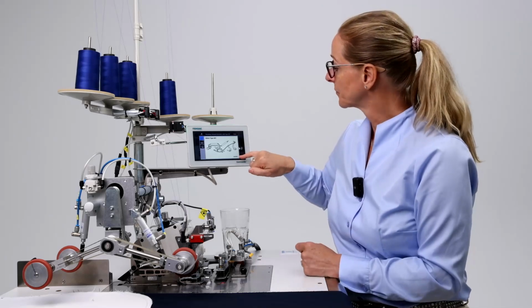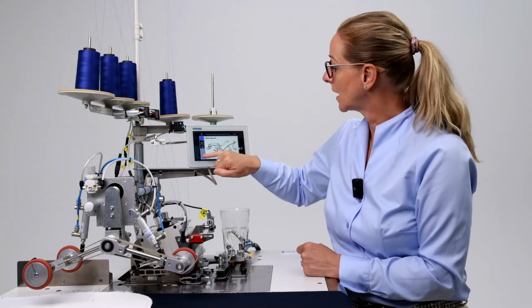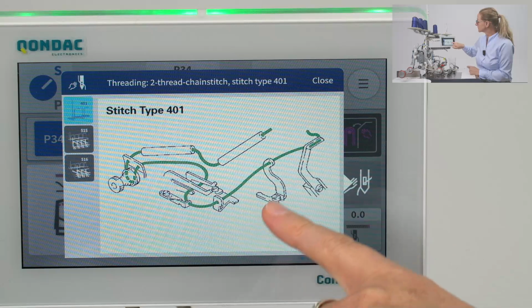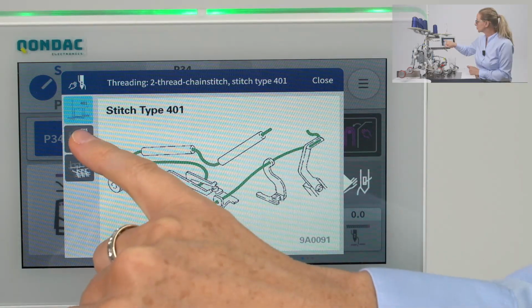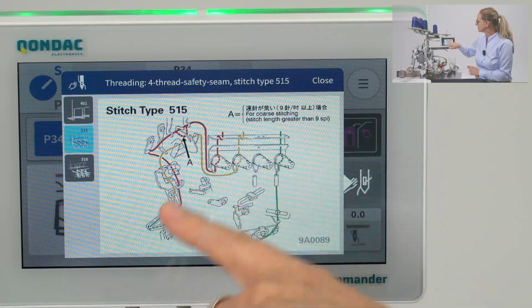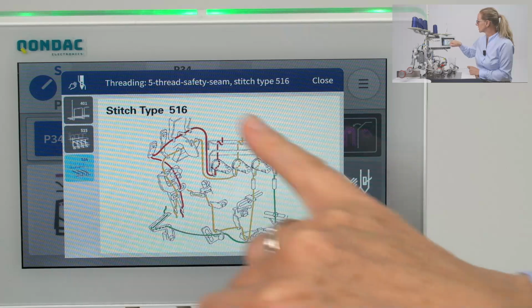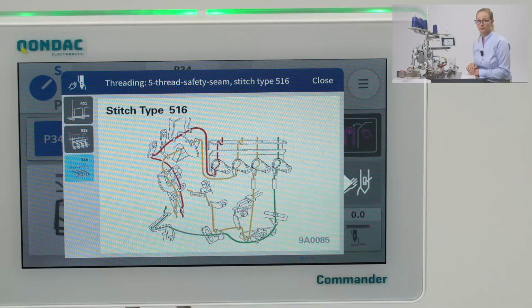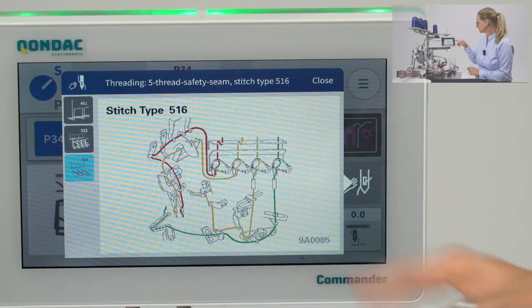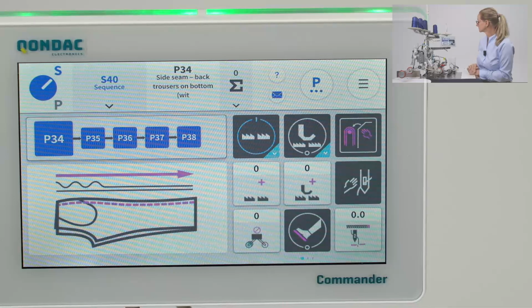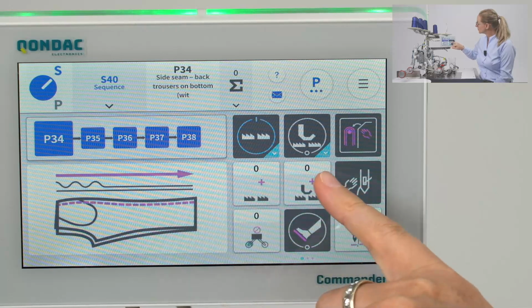Important here, we have always for the threading process the different threads which you have to thread in, visible as a photo, as a graphic, to make it easier for you. If you leave this sequence, the machine is ready to stitch. This we have learned already.